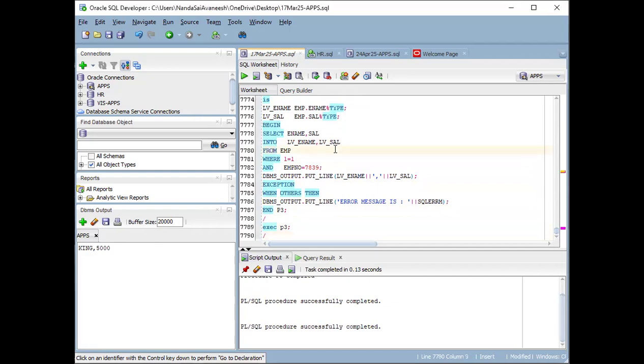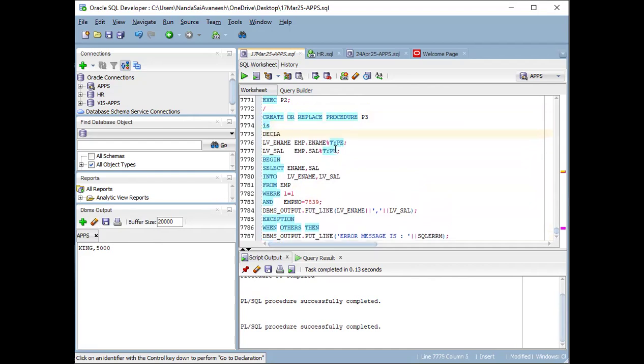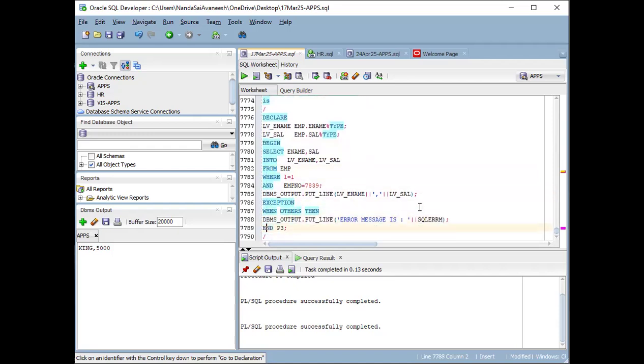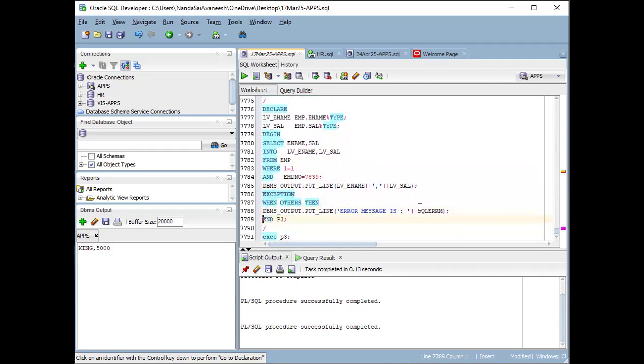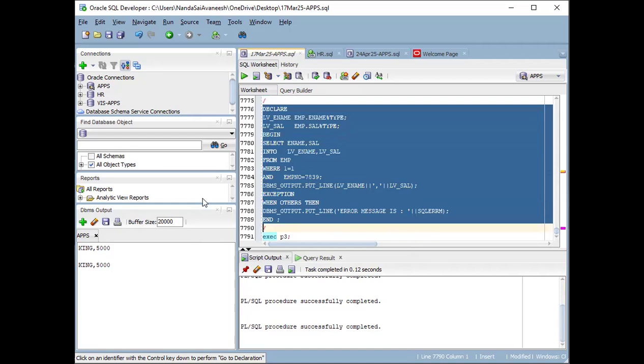So in this, see the difference. We have executed the same query without using the procedure name. Simply we are using the declare, as we used previously. Here, declare, I'm taking this out, and here there is no need to use this P3. So directly it is executing and giving the output here. This is called an unnamed block. So when you execute it directly, it executes and gives the output.